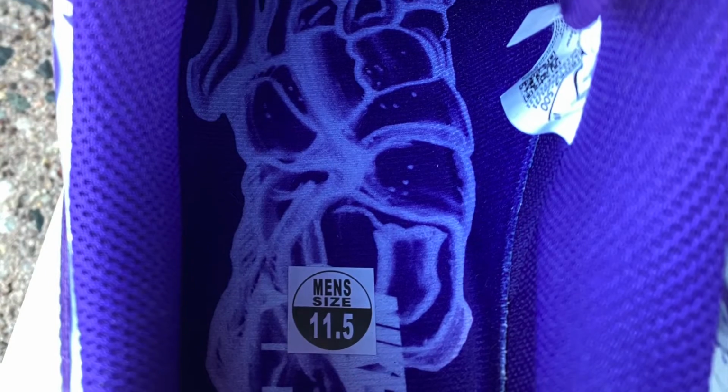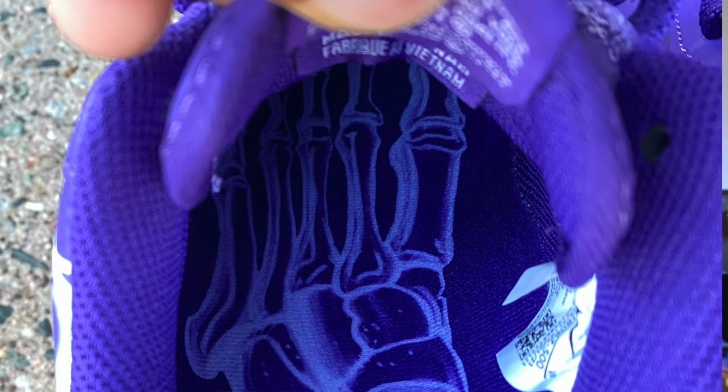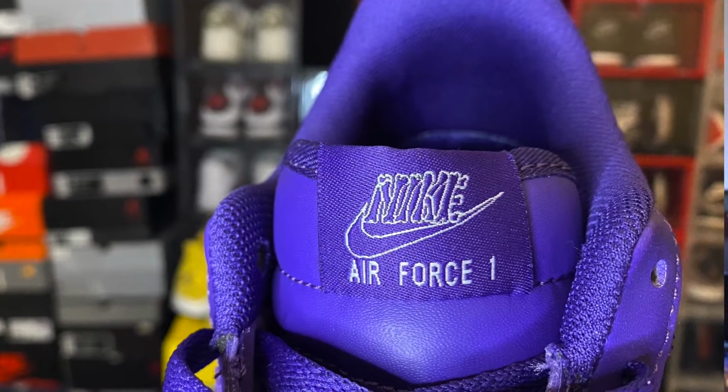But all that aside, on the insole, it continues with the skeleton theme. You got the bottom, like, sole of a skeleton foot. Now, another very minor detail that you'll probably miss if you're not looking directly at the shoe is that on the tongue tag, the Nike is spelled out of bones, and the Nike swoosh is sort of jagged, so it kind of looks like a scythe. Now, the Air Force One Low is just already an absolutely amazing shoe.